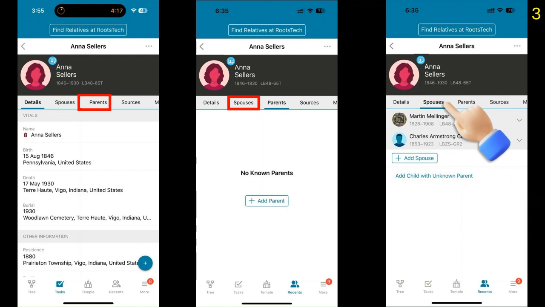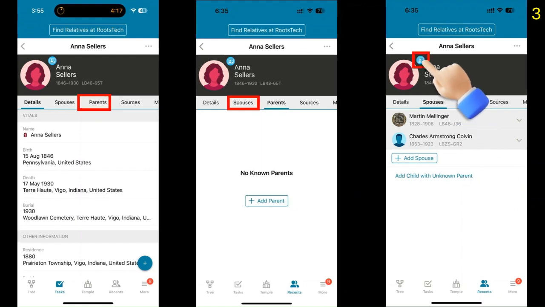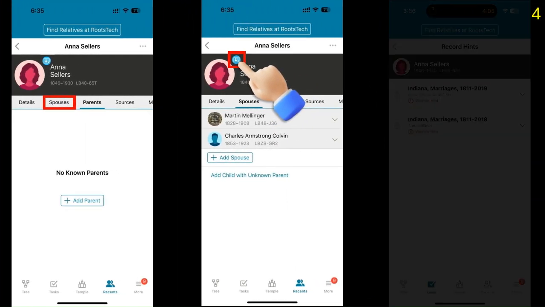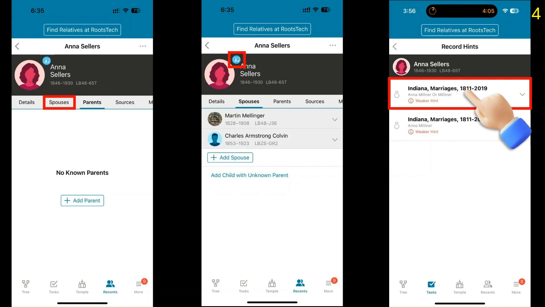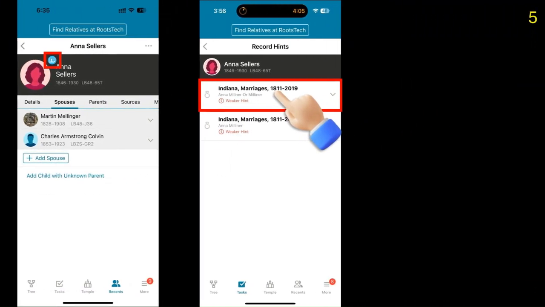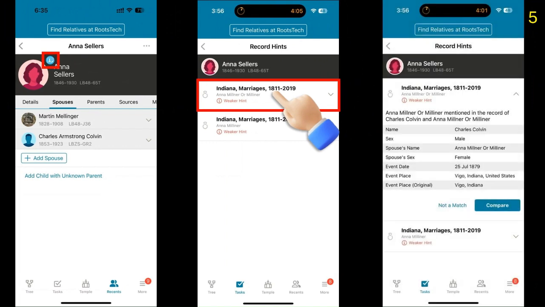So we click on the blue dot, and that will open up a record hint. And as you see, we have two record hints, but they're both the same. So we'll click on the top one. That will open up and give us some basic information about what has been indexed from that record.